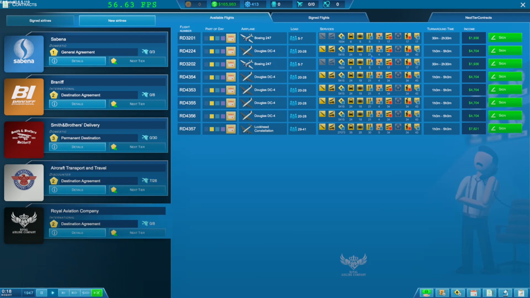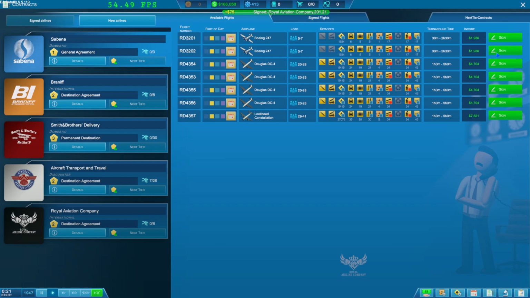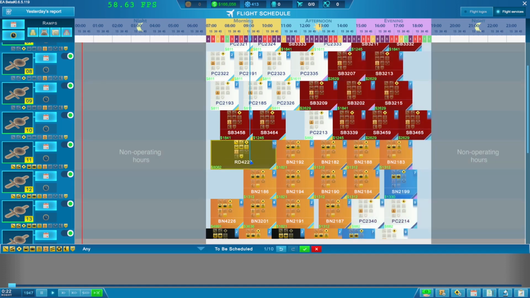So can we get a morning flight? Ooh, Douglas DC. We can grab this, right? We can grab this nice morning flight over here. I think so. So let's grab it. We will give it all the services we can. We can't offer those, but we'll give the other services. It's a 3-hour slot, I think, is a good one. So let's go ahead and grab that. We'll see if we can schedule that flight in over here. Oh, look at that. That's an amazing slot.